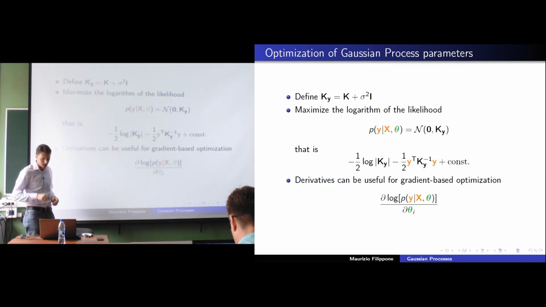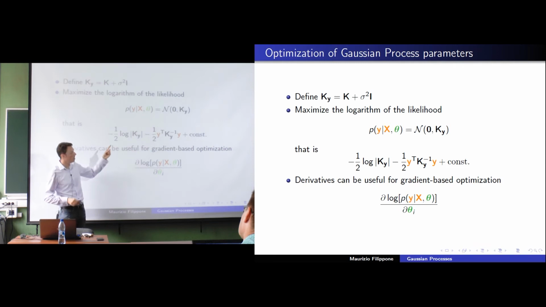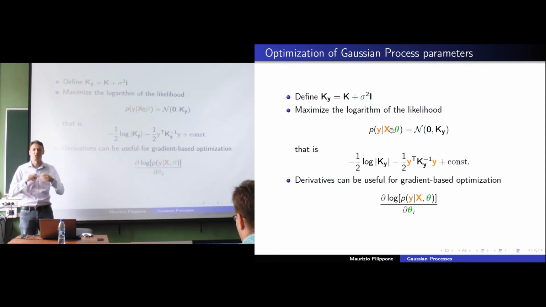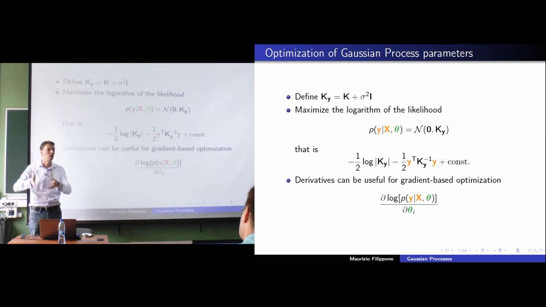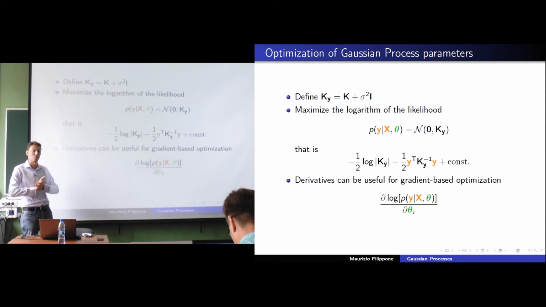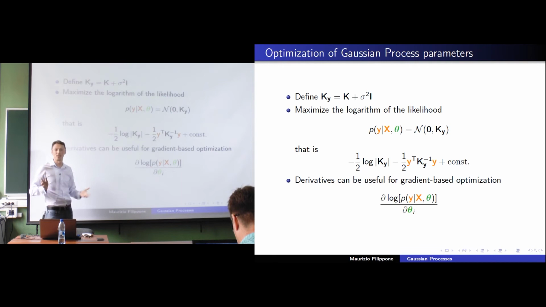The beauty of GPs is that because it's a probabilistic kernel machine, we can write the likelihood, the so-called marginal likelihood, because we integrate out f. So we have access directly to p of y given x and theta. So this is just like any other model. You have probability of observations given parameters. If you want to do maximum likelihood, what you do is just optimize p of y given x and theta with respect to theta. That's it. So it's much simpler than fancier models.